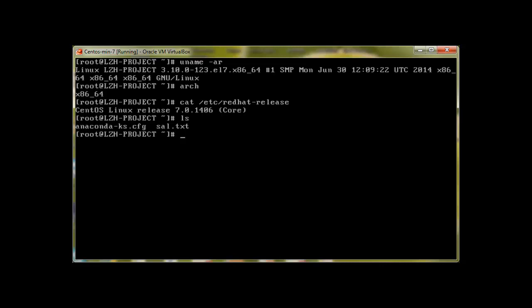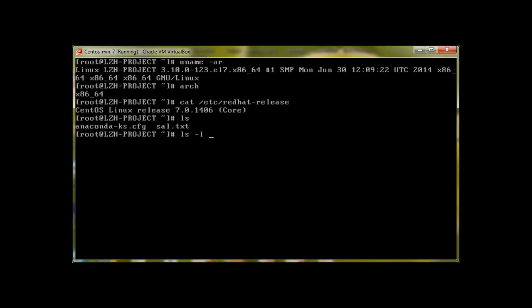For example, we can see what kind of files and directories we have on our system, and we can use various switches with this ls command. Let's say we want to view what permissions are on this file, so we will use ls -l for long listing.